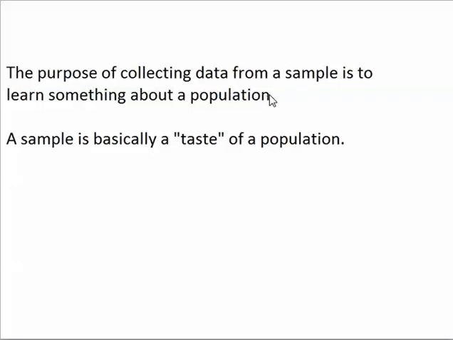In this video, we're going to talk about the purpose of collecting data from a sample. The purpose of collecting data from a sample is to gather information about a population and to reach one or more conclusions about a population. A sample is basically a taste of a population. When a person takes a sample from a population and collects data from the members of the sample, it's really like a person taking a sample of food to find out what that type of food tastes like.